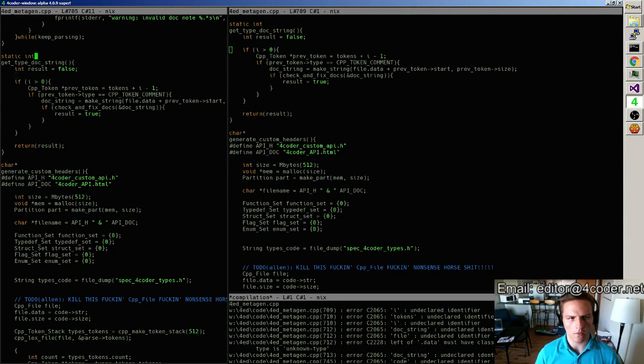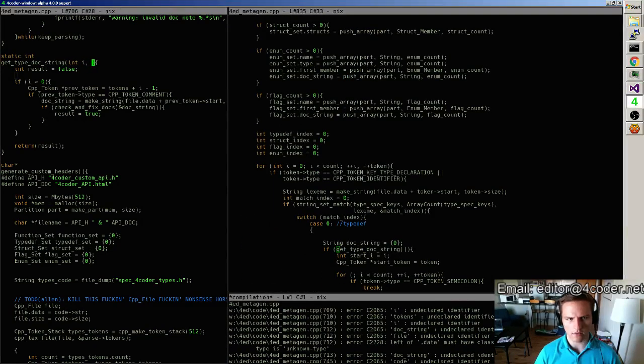Yes, so you're going to need a few things. Int i. You go back down to get type docstring. Okay, int i I can give you. CPP tokens, I can give you. String pointer docstring, I can give you.